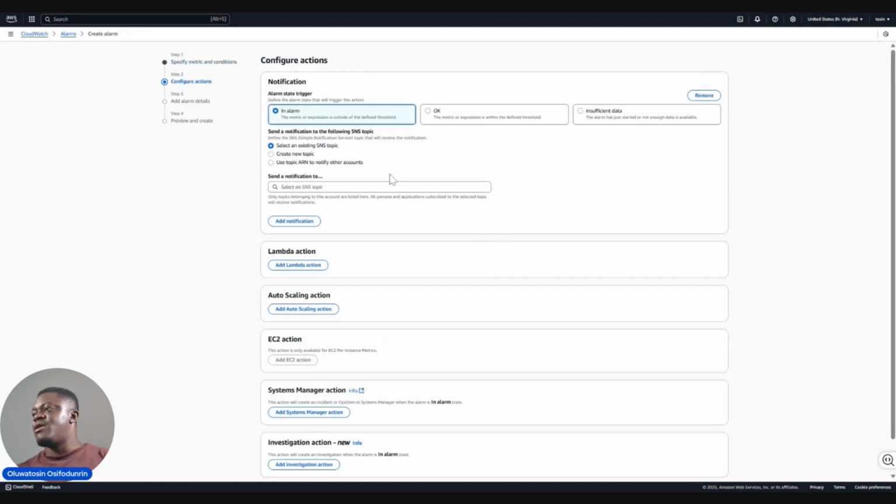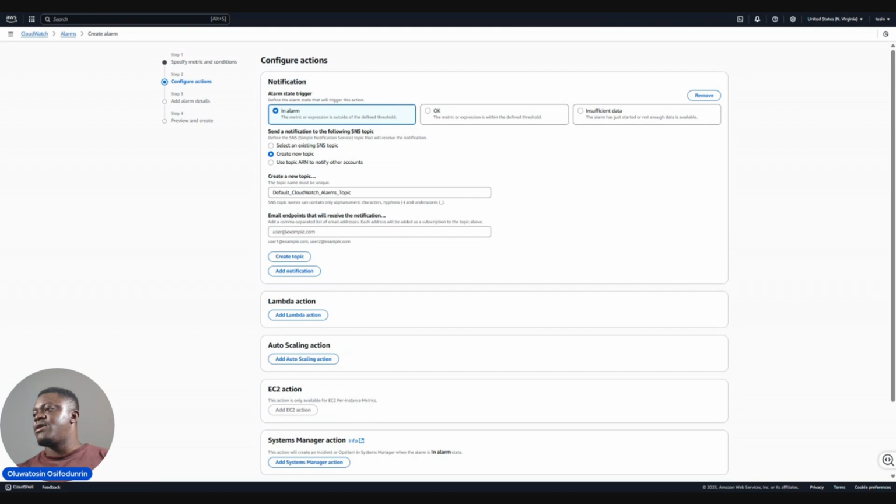Here I'm just going to click on yes, in alarm. Then here I'll click on create new topic. I'll give it a name, CloudWatch alarm new topic, and I could say monitor cloud. That's my topic, and the email endpoints will receive the notification.